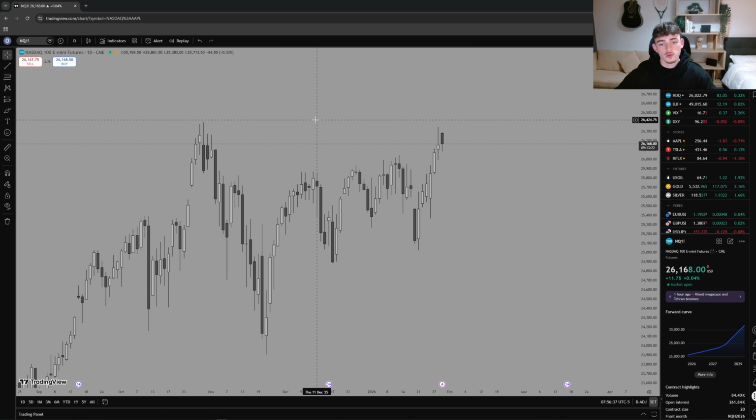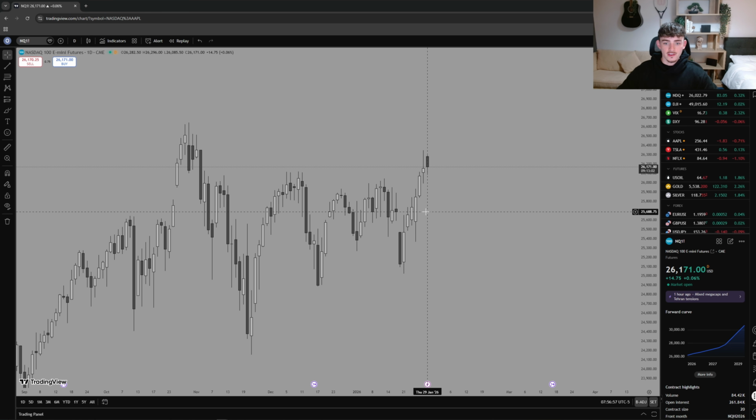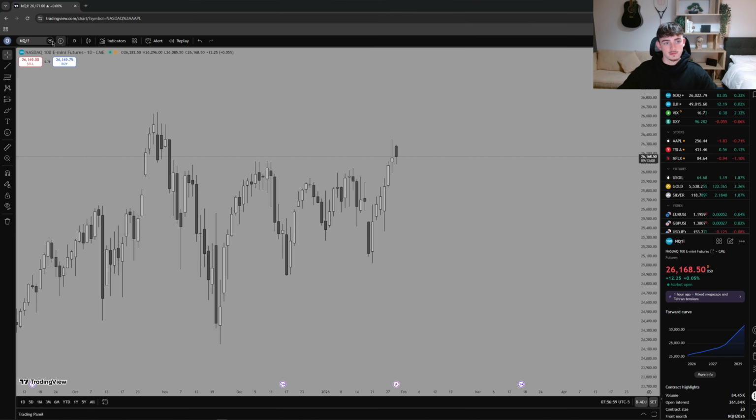And with futures, you also have a contract rollover, which is every like three-ish months. So to adjust that to be on the right contract, you want to go down to the bottom right and click BADJ, which basically is adjust for contract changes. You just click that, and then you'll have the right contract at all times if you are trading the NASDAQ.